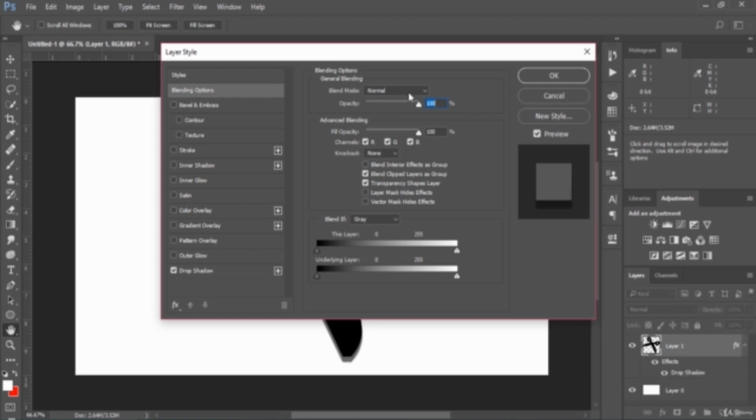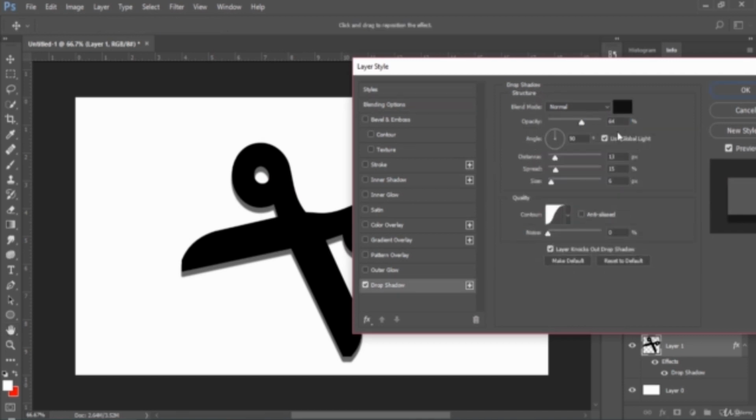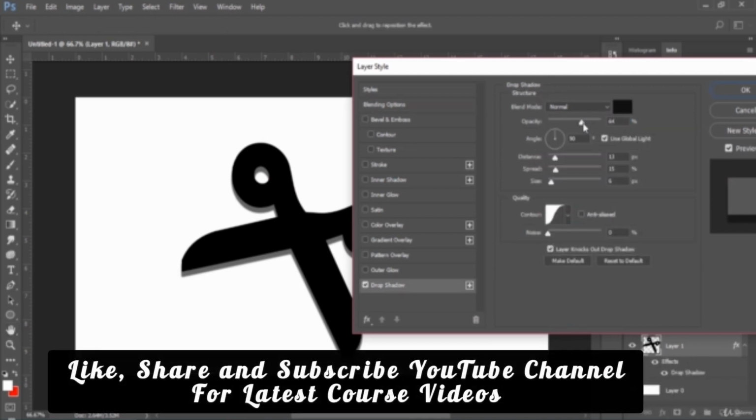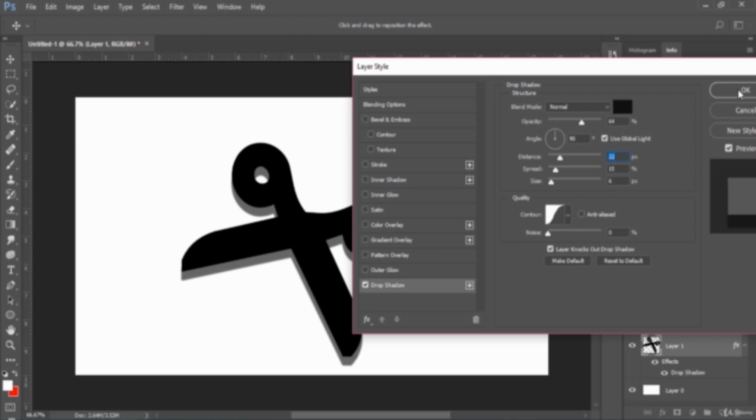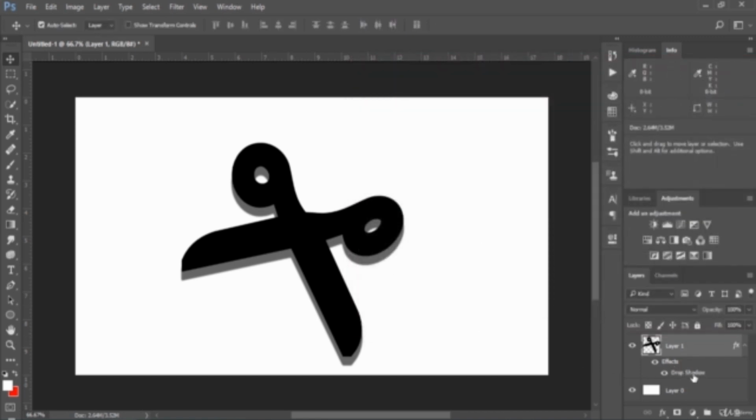It makes a shadow. Look at that. The opacity is at 100%. You can choose random settings. Opacity goes to 64, then the black color. It's 90 degrees. I'm gonna increase the distance a little bit so we can see this perfectly. We will discuss everything, the bevel, emboss and every single thing, later. Then we can click OK. So we added a drop shadow effect to this layer.